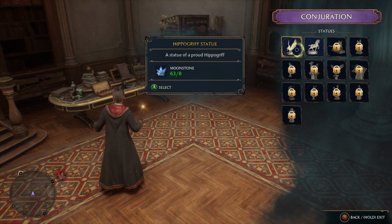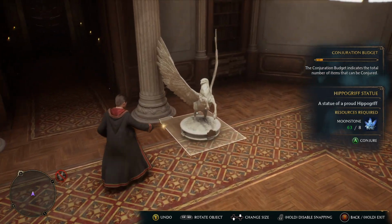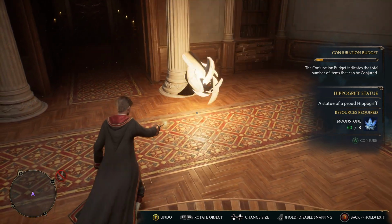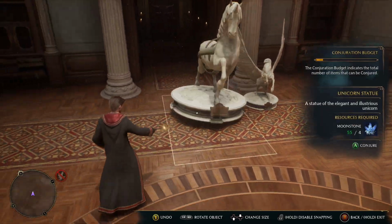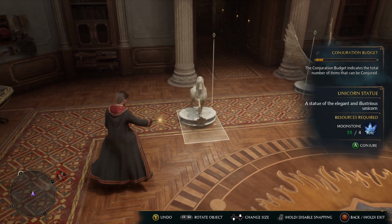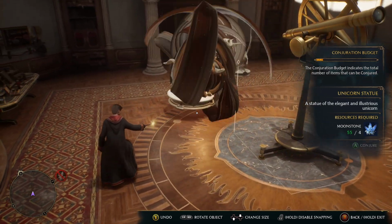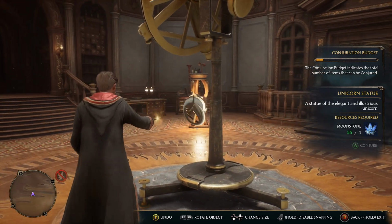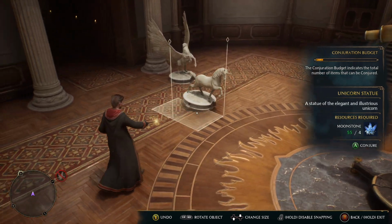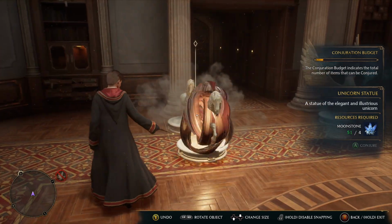And we've also got statues. Oh, so we can get a hippogriff statue, a unicorn statue. Might as well have one. Why not? I think that's quite big. We'll have it small. We'll put that there in front of the pillar. And we'll have a horse statue. A small one, please. Not too small. That'd be ridiculous. Jeez, that could be massive. Maybe that should have gone in the middle of the room. I just have a very small one of those. Can I put that on top of this stand? No. Okay. Just pop it here. That's fine. Just there. It's perfect. Thank you very much.